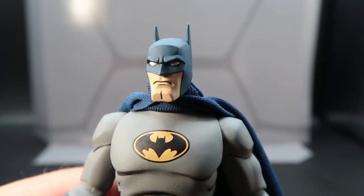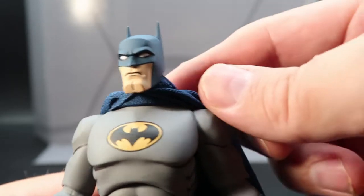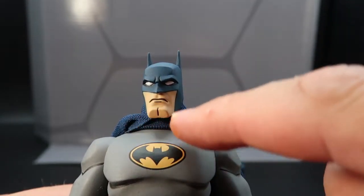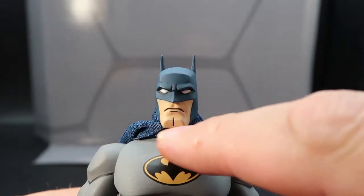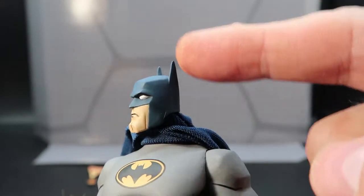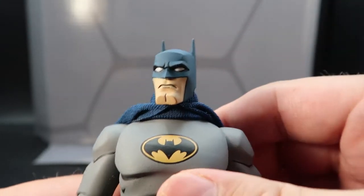And bringing in real close, you can see this guy has a lot of detail in his face. I mean, it's smooth, but you have some ridges. Those eyes, they just look really, really nice. Dark nightish. Nice grim scowl there. You can see the animated lines in his chin. Gives him a nice cleft. I don't think that's a different color. It's just the way that the chin is cut. It actually makes it look like there's shadow on the side. Nice white eyes. Nice cowl. I love the cowl. All my Batmen that I like, I don't like the little stubby ears, and I don't like them really long. This is a great height for the ears, in my opinion.